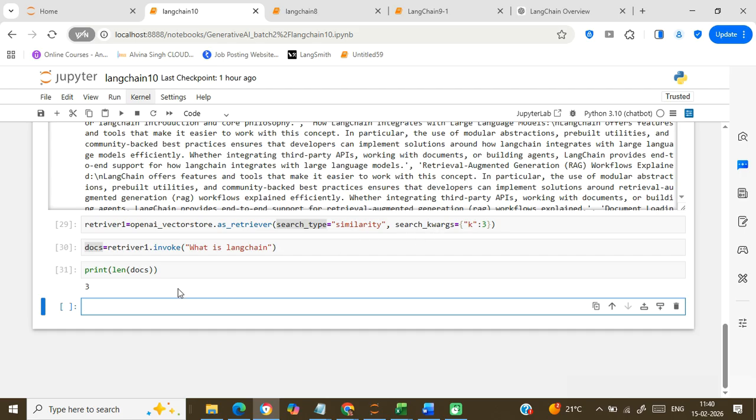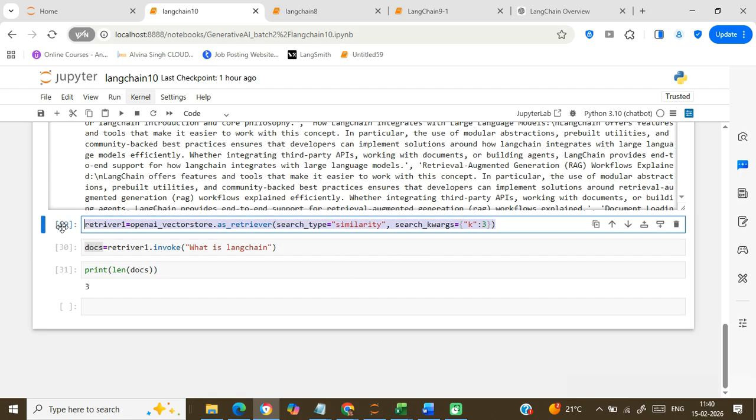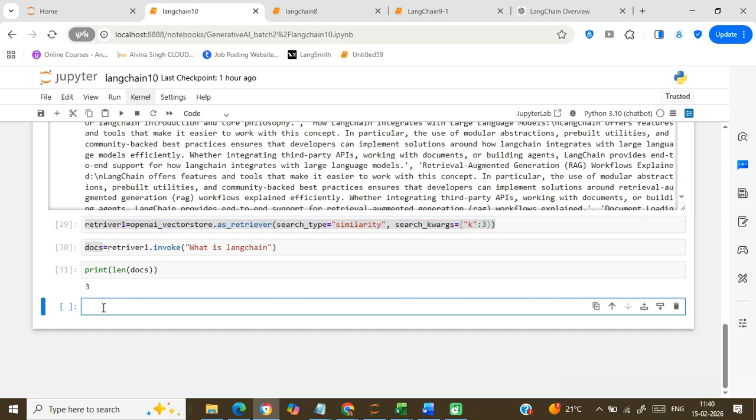So we got three documents. Now say retriever 2, I just want to have retriever 2, the OpenAI vector store as a retriever, that is perfectly fine.